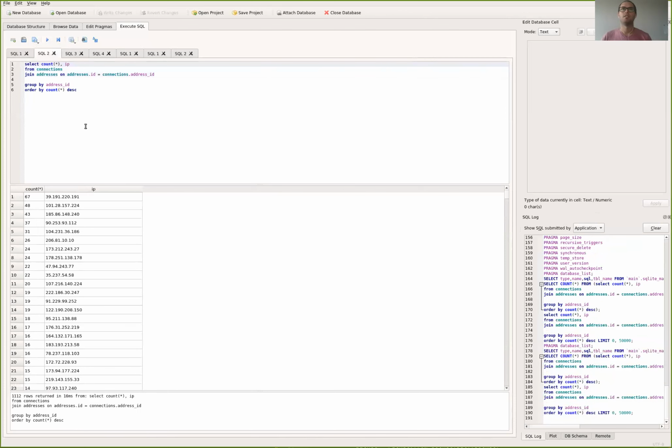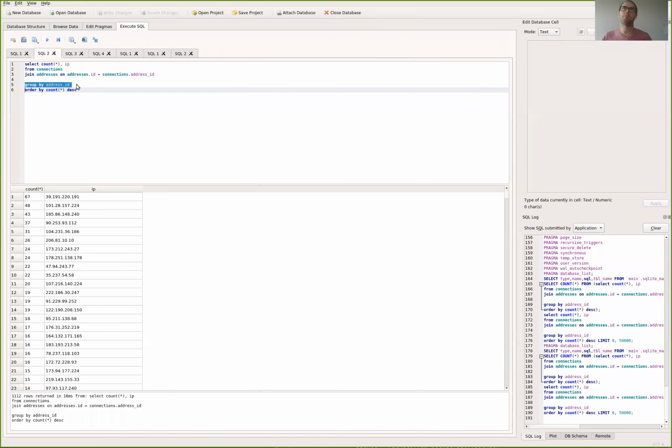So this will join the addresses. You remember we have these two different tables, the connections and the addresses. If you want to query both tables at the same time, you use this join command. You just say I want to join the addresses and the connections. And again, there are a lot of tutorials online that will explain this better if you haven't encountered this concept before. But just take my word for it, this is how you query across multiple tables. And you say, I want to then group them by address ID. This is what Alex was asking about earlier.